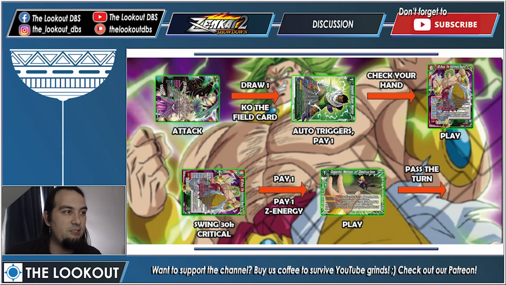There is a chance that you will swing into a battle card first, but it's not always gonna happen because you can't attack battle cards in active mode consistently with this card, so you will more likely just be able to swing 30 crit once. And then you can just pay 1 and 1 Z energy to play your Z extra card and have it on the field just in case, and then you pass the turn.